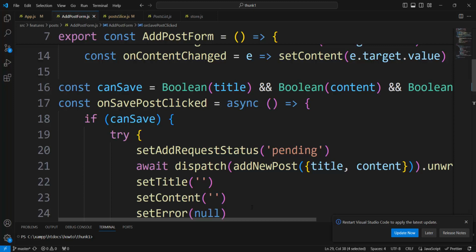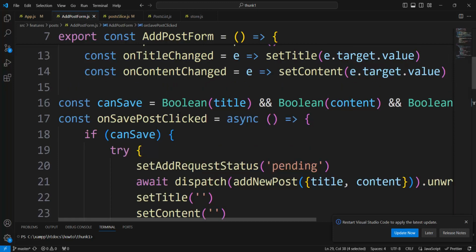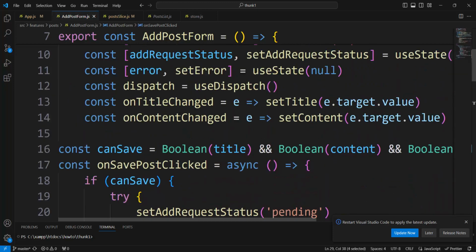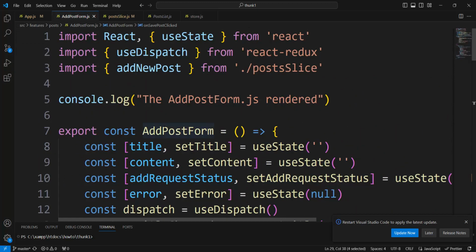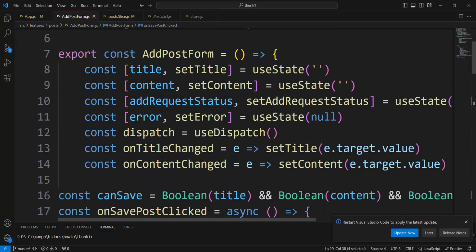Does it mean that we duplicate? Yes, we can eliminate this addRequestStatus here.